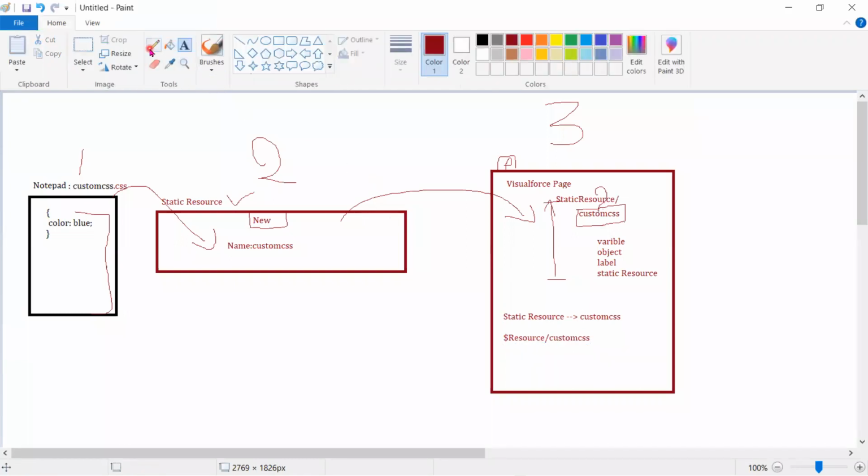So what will happen here? Dollar resource is how the Visualforce page understands this. Dollar represents the global. If you want to pull any global field values, you have to mention the dollar. And the resource is a static resource, and within the resource, slash and custom CSS, give the name of the resource. Now, when we click on preview, that's how we can see all the styles get applied to the UI.